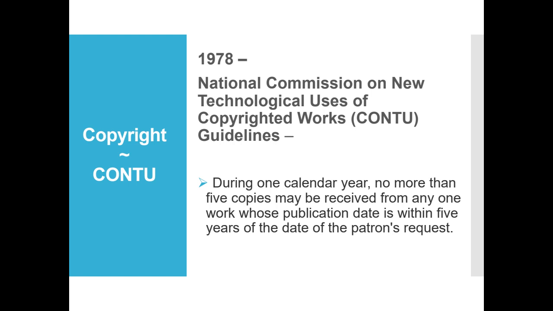Okay, in 1978, members of the National Commission on New Technological Uses of Copyrighted Works negotiated guidelines based on the 1976 Copyright Act that described what amounts of copying would substitute for a subscription to or purchase of a work. Now, copyright holders and libraries tried to agree on these details when drafting the CONTU guidelines, and full agreement was never reached, so it does not have the force of law.